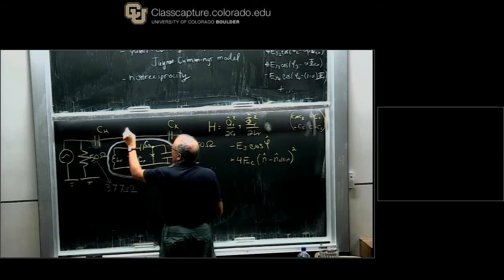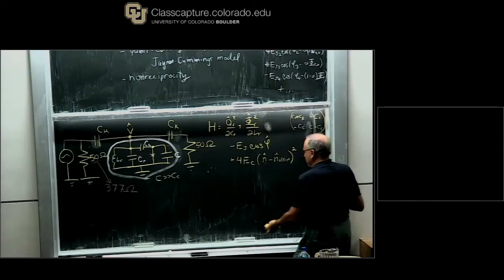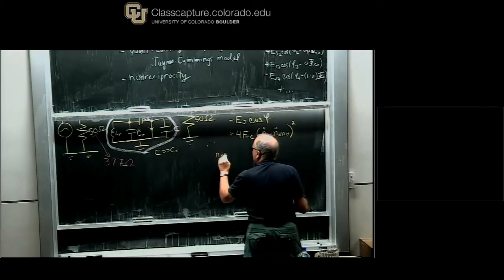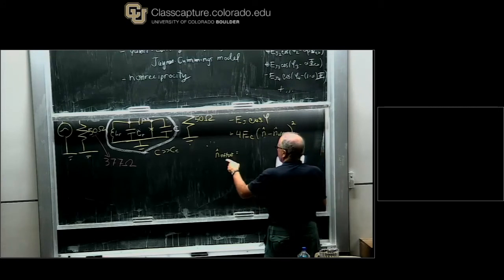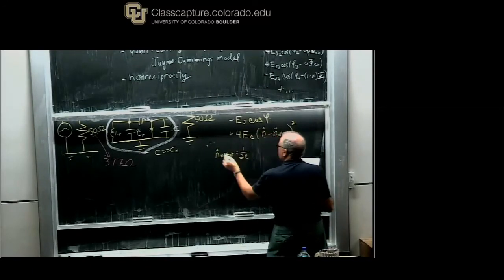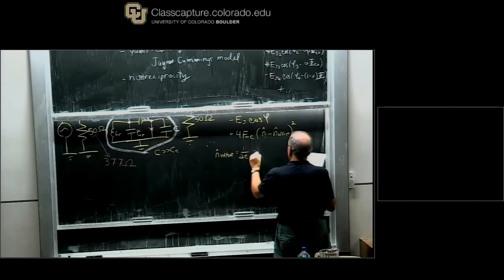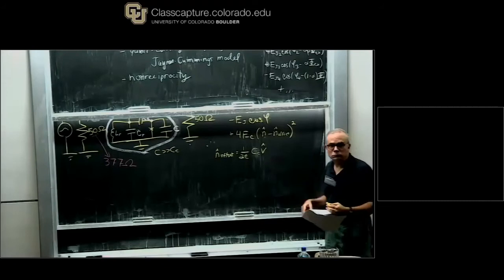So I'll put another operator here, which I'll call V, the voltage, and then I can write what I mean by n offset. I just use a few circuit laws. So this is the charge. I might say 2e times this, or I'll put the 1 over 2e here. So this is the charge at this node. And that's related to the operator V via capacitance, C sub C: V. This is just a circuit law, Q equals CV.